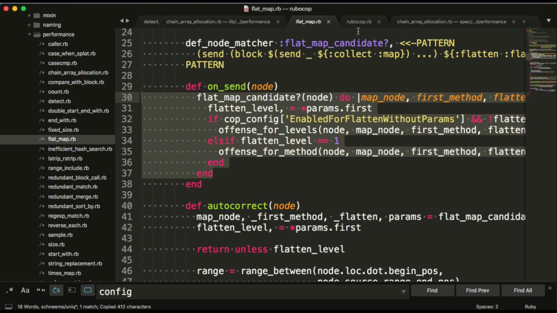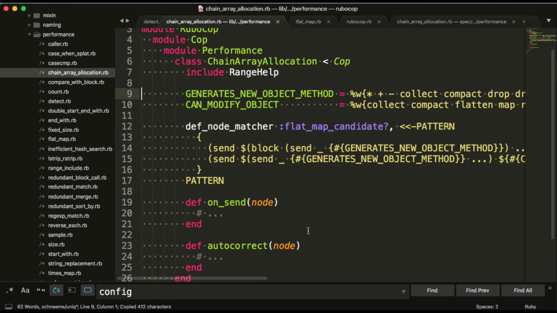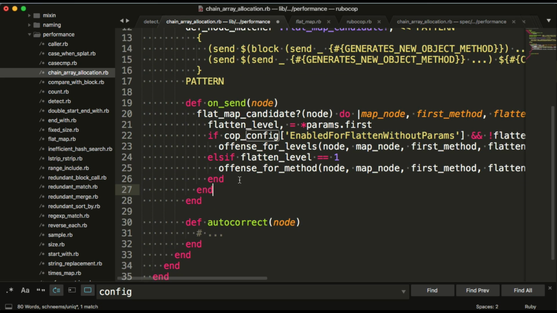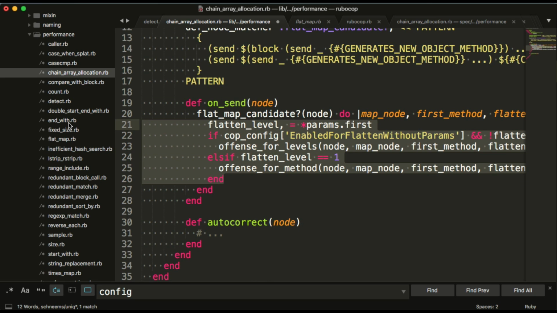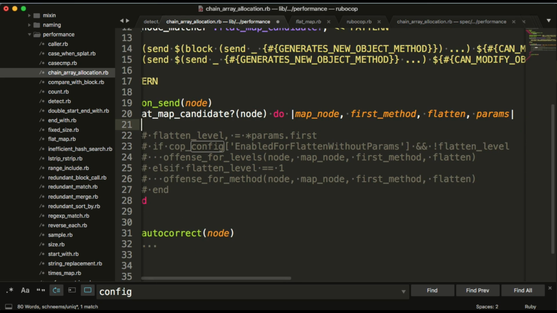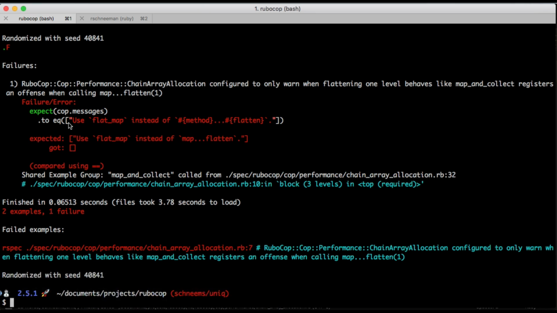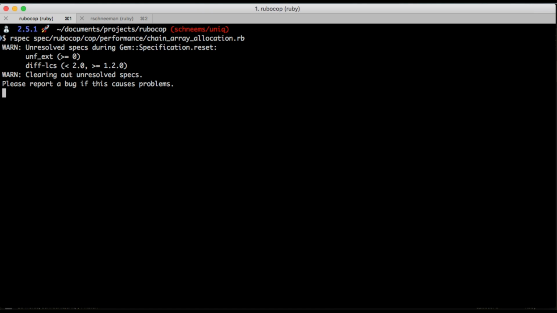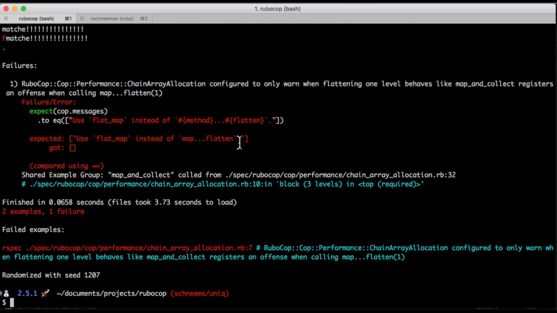I know we just copied code and then deleted it and then we're copying it again, but whatever. Puts match, with an E apparently. Match a. Okay, good. So it's getting matched.